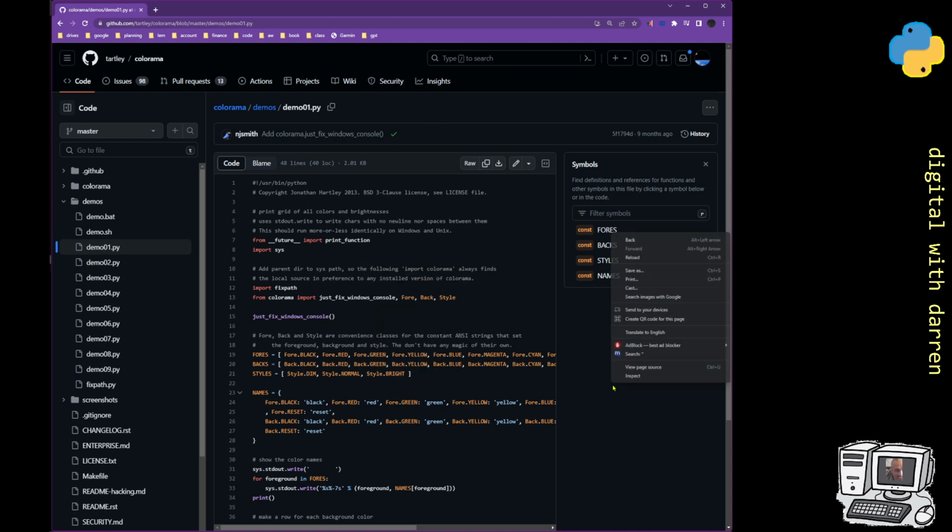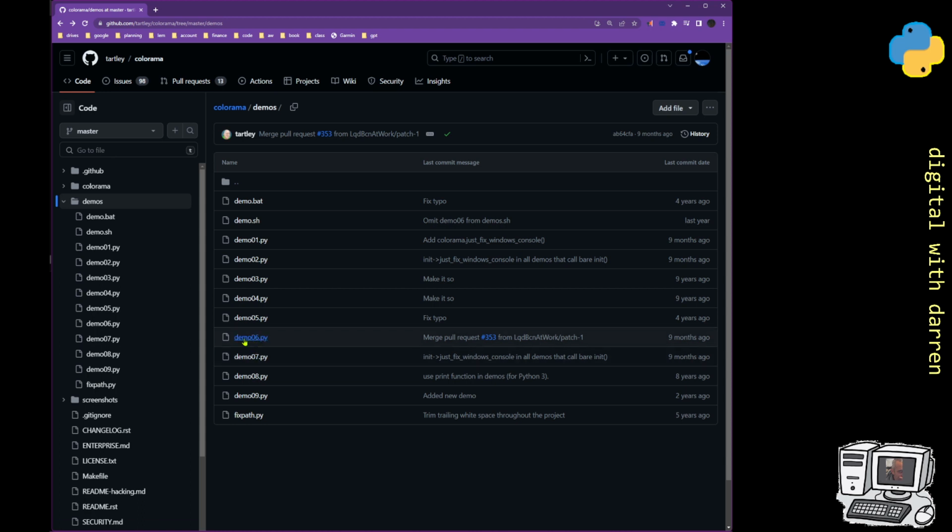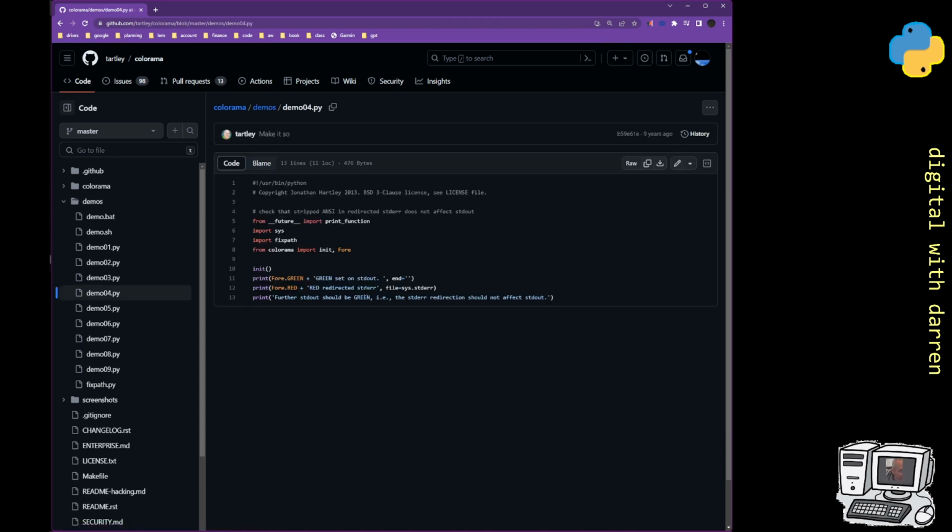So let's just go back and see what's in demo. Let's have a look. Make it so. I'm just wondering, what's this make it so? I don't know. I'm looking for something quite simple. This one looks quite useful because I'm seeing in the print statement an end equals, and maybe that's, if I can recall rightly, I've got a separate module on it, but you don't have to write in your for loop. You can keep on writing over the original line, which is quite nice as well.